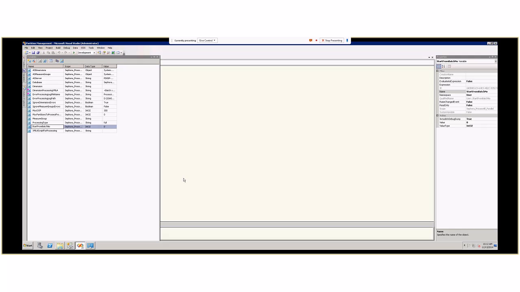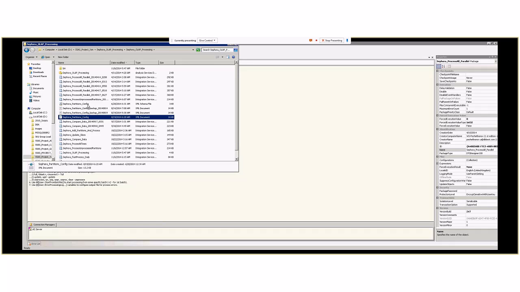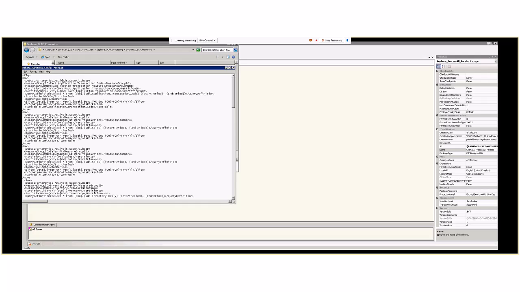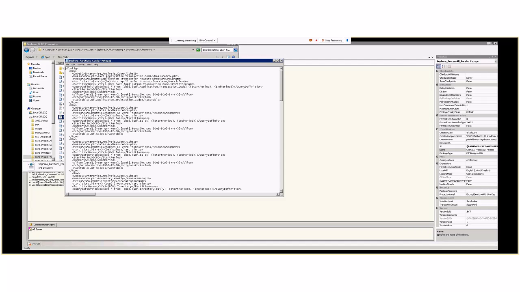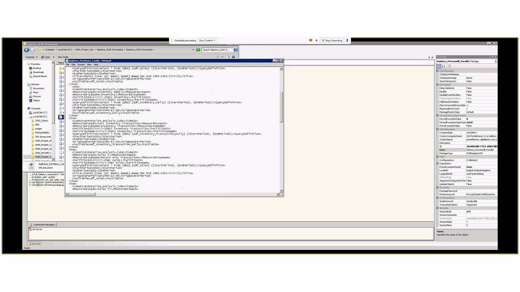And then it actually pulls the configuration for the measure groups from an XML document right here. And you can see this is where the bulk of the measure group configuration is done. And here you define what the slice looks like, and very importantly, what the mask looks like, how you want it to be created and named. And you can see that we've gone through and set this up for every measure group.